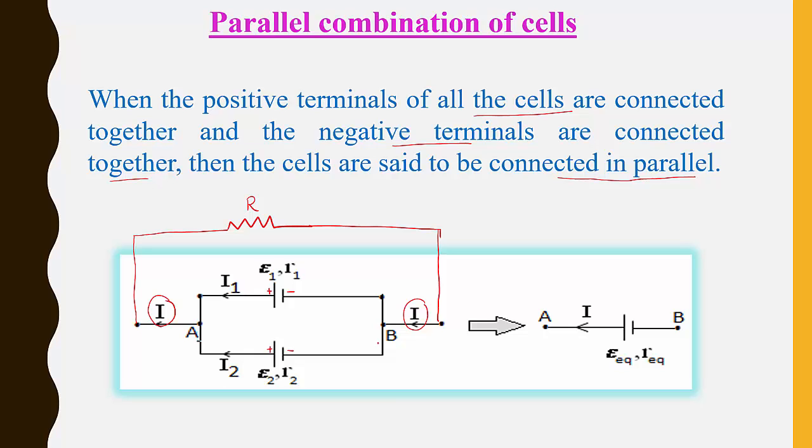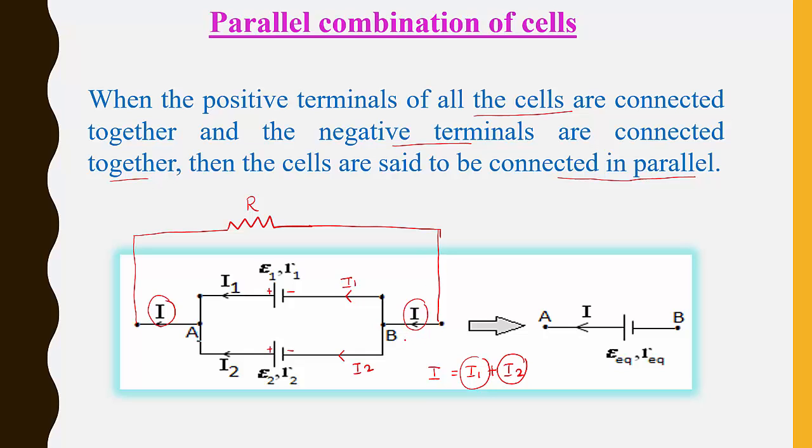Suppose the main current is I. This main current I is divided. How is it divided? Here you can consider that I1 current is flowing in this direction and I2 amount of current is flowing through the second cell. So the main current I is equal to the sum of the branch currents, that is I equals I1 plus I2. I1 flows through the first cell and I2 flows through the second cell. The main current I flows from positive terminal to negative terminal, that is from point A to point B. Is it clear?